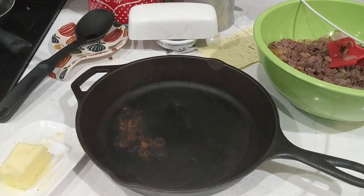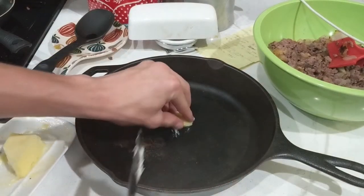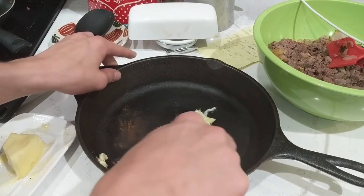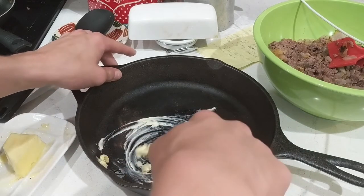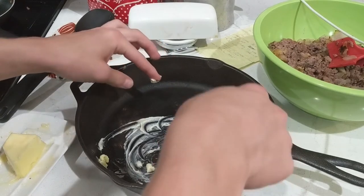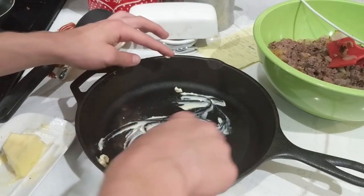Anyway, so we're gonna get a butter knife. And yeah, so we're gonna get some butter. Pour it over there. Oh, that's not a good idea. They said this would work on the internet. I mean, it's kind of working. Yeah, maybe just need more butter. I guess this is greasing it.